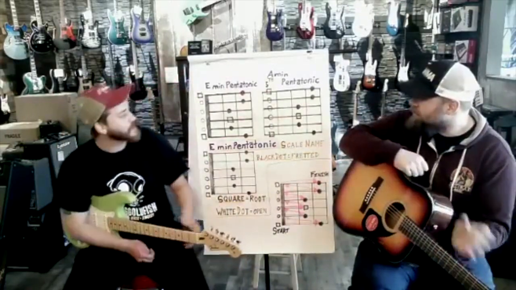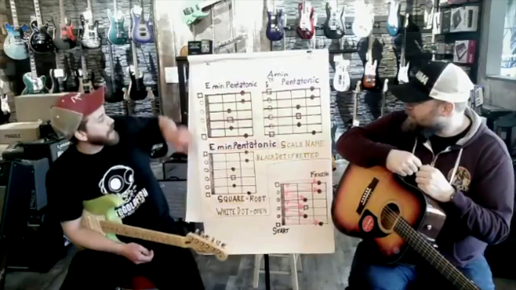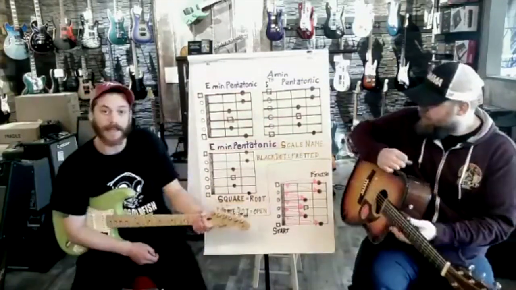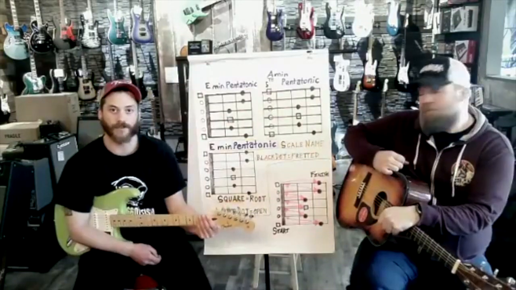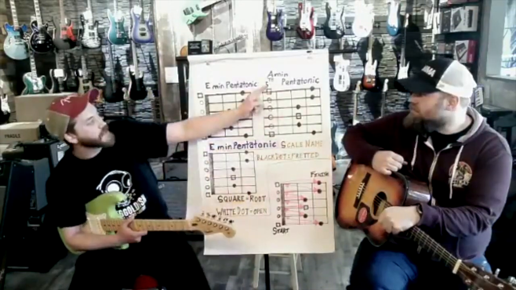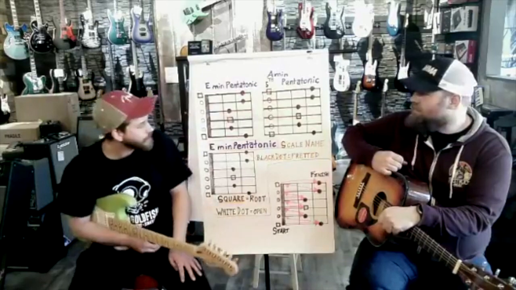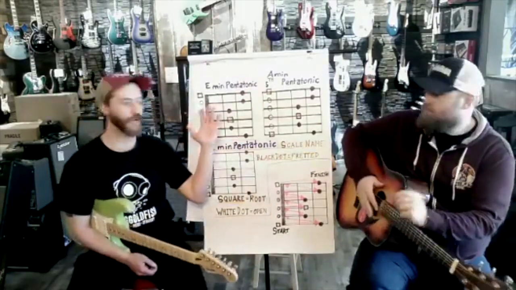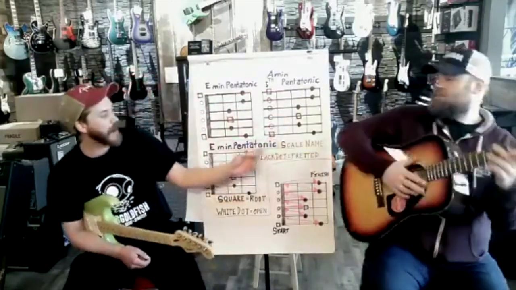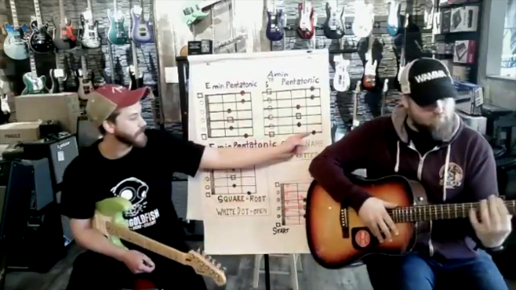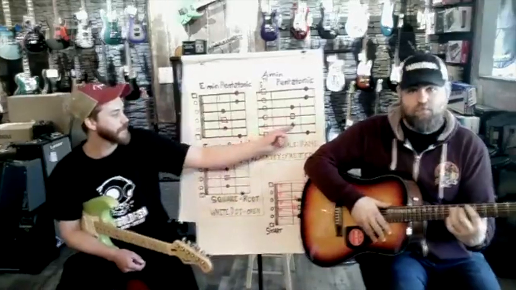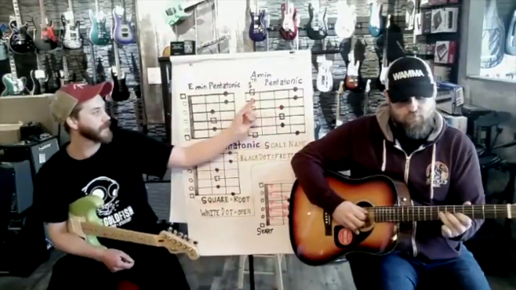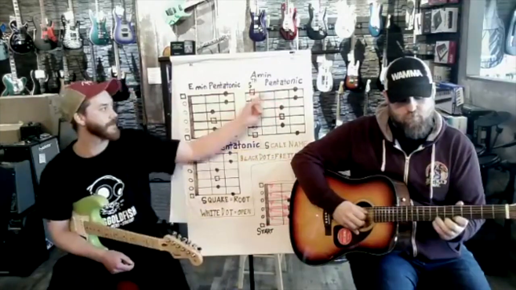All right, now we'll talk about the A minor pentatonic. You might notice on this one we don't have that dark line on the side to represent our nut. That's because we're not playing this scale on the first few frets of the guitar. We're actually going to be starting it on the 5th fret. We're going to read it exactly the same, and just picture moving this chart over a little bit. So now we're going 5th fret, 8th fret, 5th, 7th, 5th, 7th, 5th, 7th, 5th, 8th, 5th, 8th.